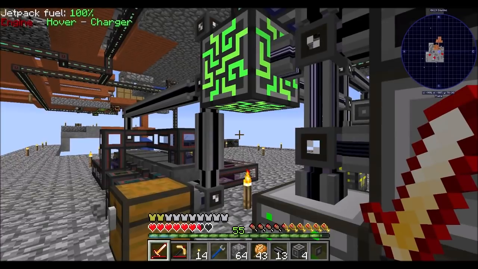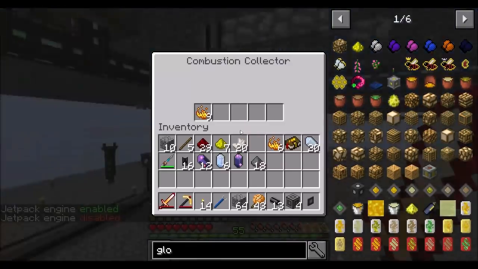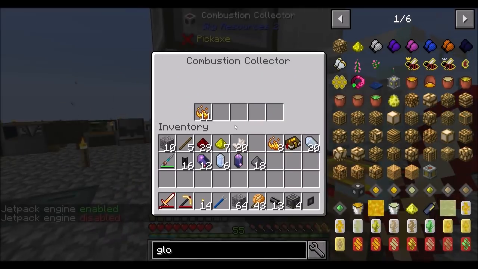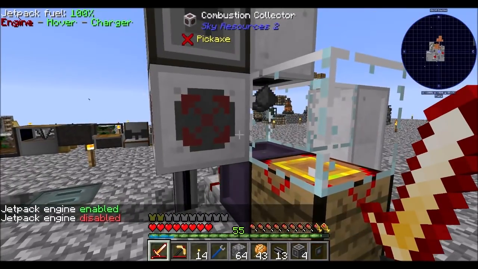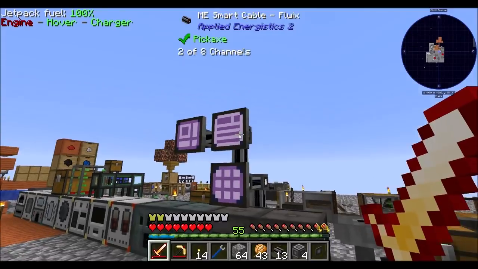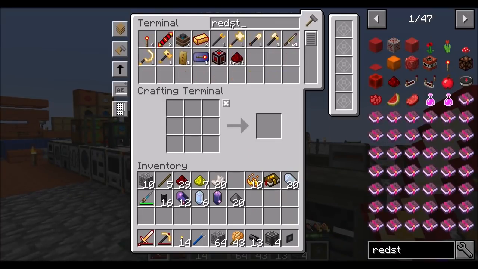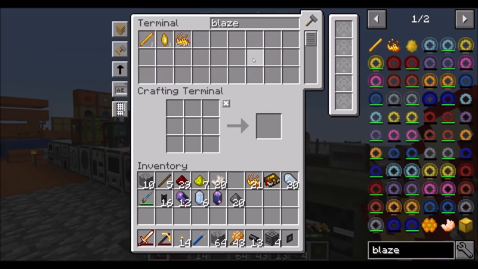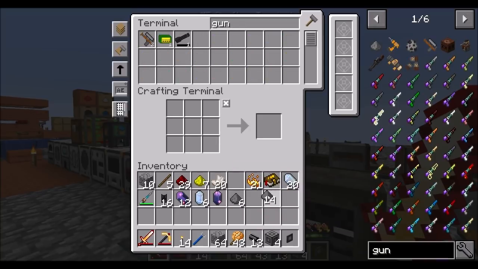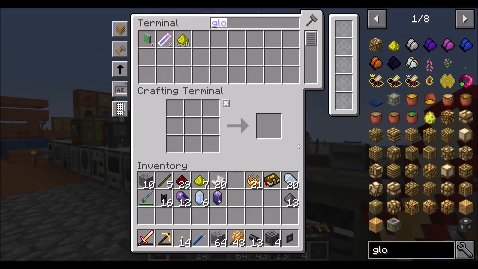So in theory, we should get our glowstone, and we'll say 10. See, I don't think it did the thing. Yeah. See, it's dropping the glowstone. Well, actually, I don't know what it's doing. Let's just cancel you. Cancel. Let's make sure you don't have any blaze in here. I want you to have nothing. I want you to just start from gunpowder and go from there. So gunpowder, we're going to want 7, glowstone 10. Start.